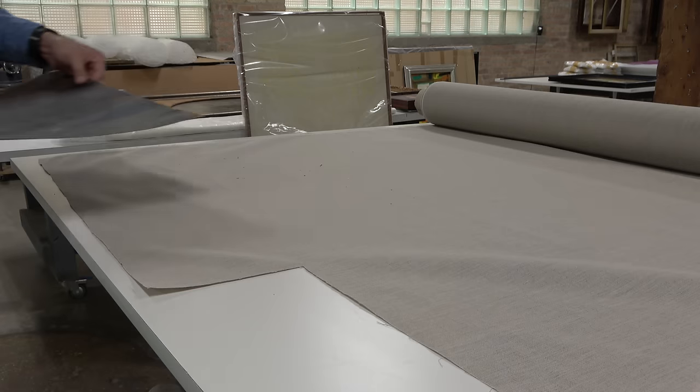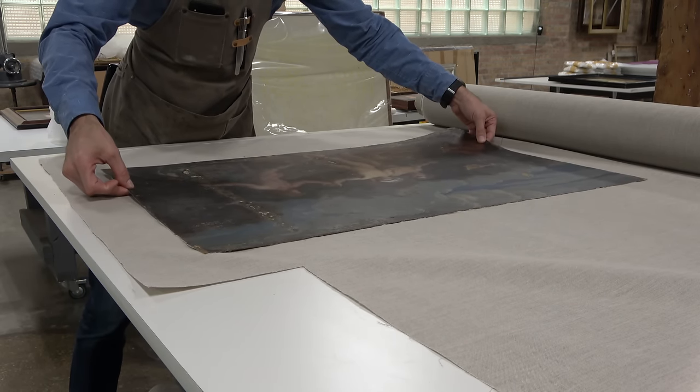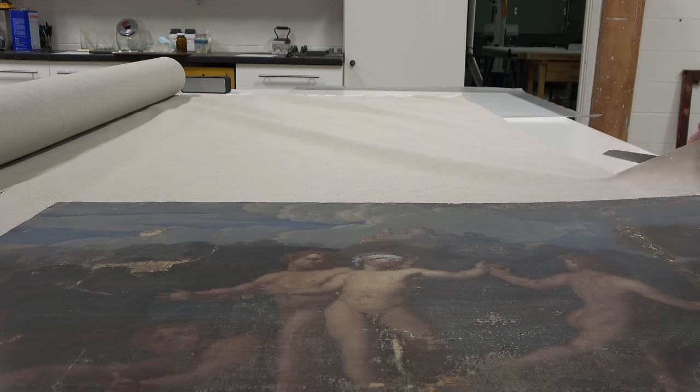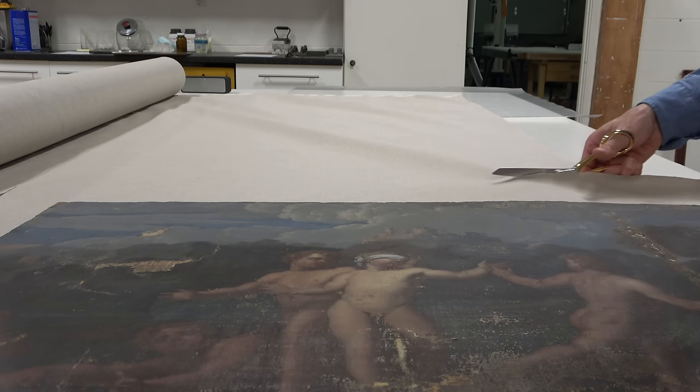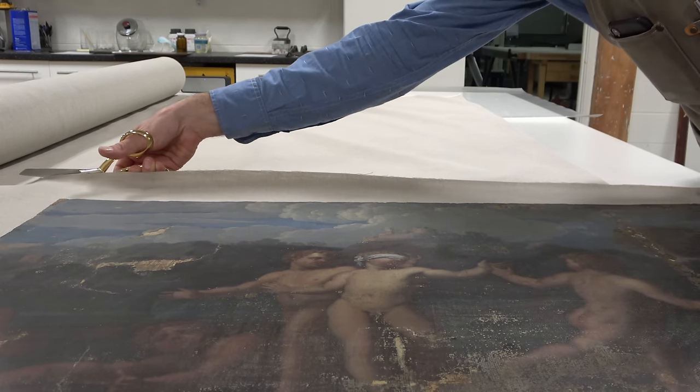In part one, we saw a lot of work being undone and getting the painting back to a virgin state, so to speak. And in this video, we're going to see it get put back together. And the first thing that I need to do is line this painting.